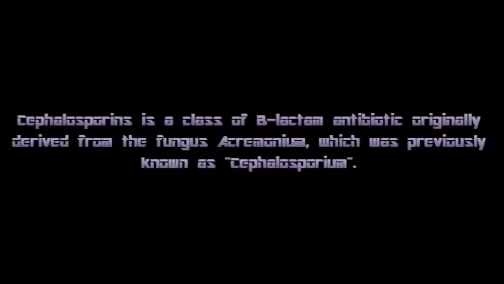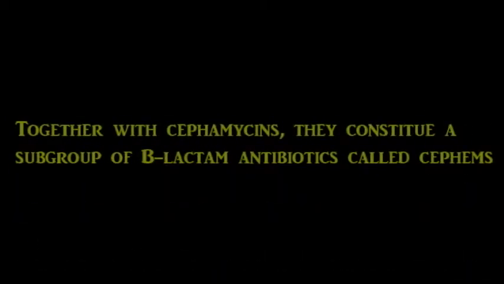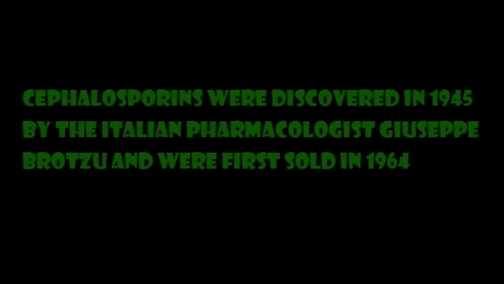For introduction, cephalosporin is a class of beta-lactam antibiotic originally derived from the fungus Acremonium, which was previously known as Cephalosporium. Together with cephamycins, they constitute a subgroup of beta-lactam antibiotics called cephems. Cephalosporins were discovered in 1945 by the Italian pharmacologist Giuseppe Brotzu and were first sold in 1964.